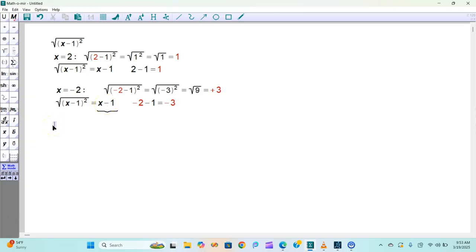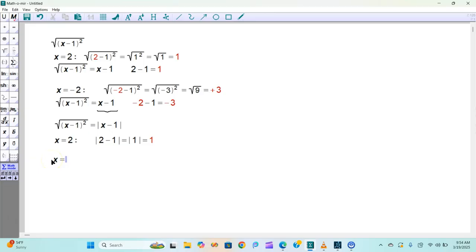And this is precisely where absolute value comes in. So this quantity, the root of (x minus 1) squared, is equal to the absolute value of x minus 1. Then everything works as it should. So what do I mean? If x has the value 2, or any number, you're going to have the absolute value of 2 minus 1, which is the absolute value of 1, which is 1. So this one here and this one here match. You see that? Look very carefully at those ones.